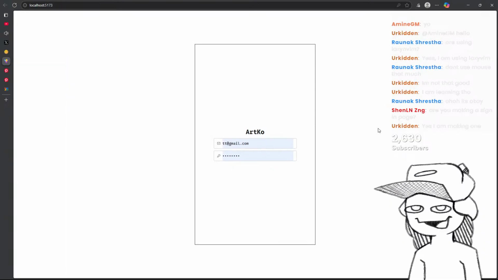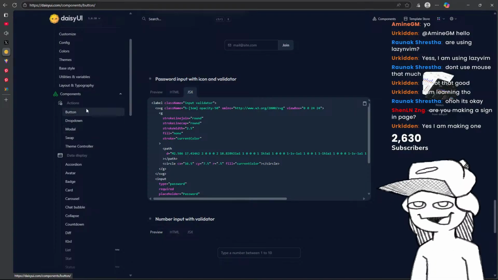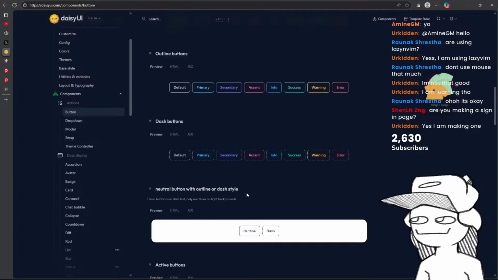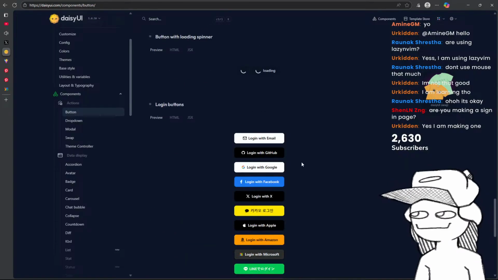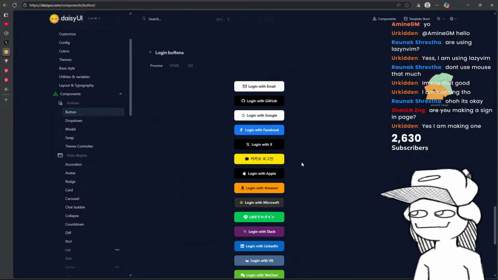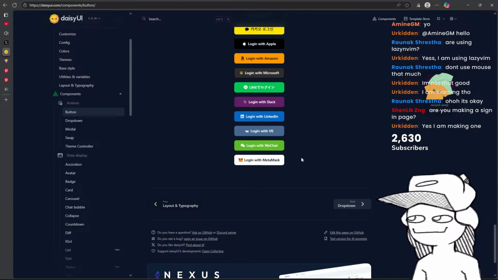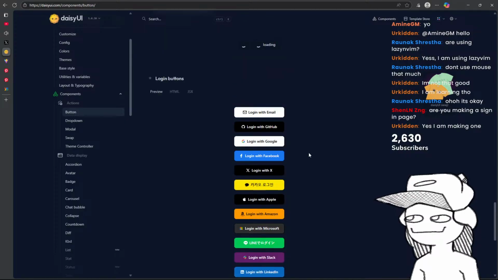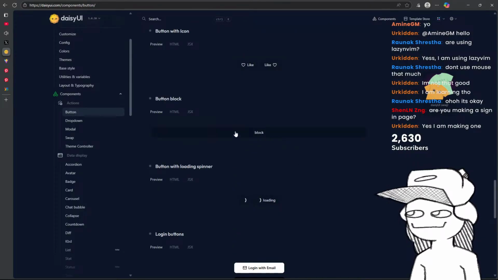Nice. So we need also the button. So go back here. We need the button. I need the button to be submit. Expansive wide button. Login Apple button block.